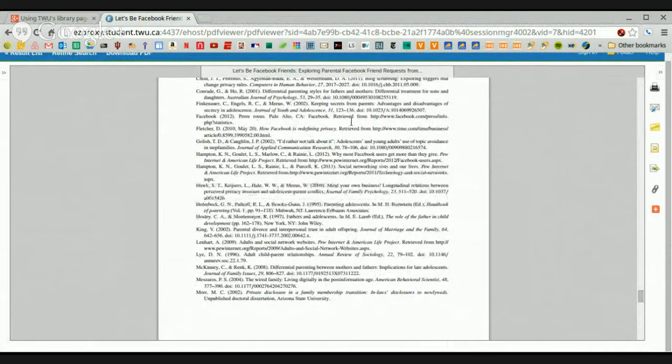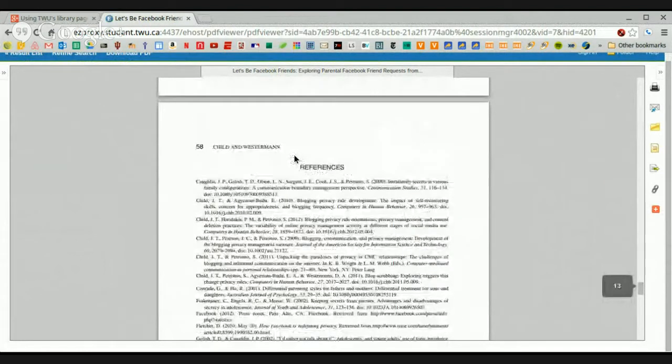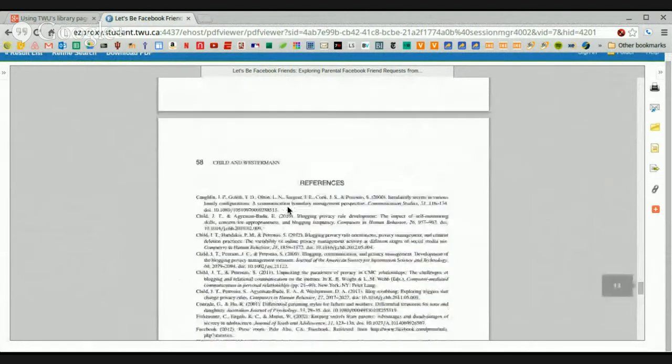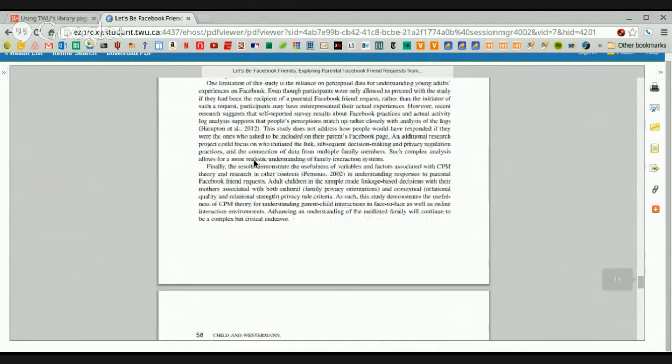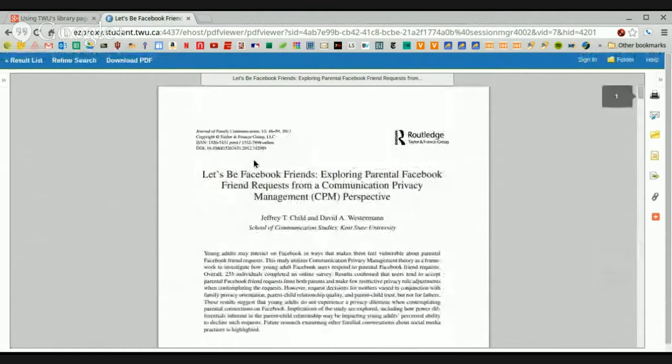You can use the information provided on these pages to search for it. If for some reason you're finding that you can't find this article on Trinity's database, then that's a good time to go to Google Scholar, because you've got all of the information here that you need to find something on Google Scholar. That's not a guarantee it will be free, but sometimes you're able to find a lot of articles for free through Google Scholar, especially if you're pretty clever and you know ways to search for it. So these are my two tricks. I think you'll find them very useful when it comes to finding academic articles.